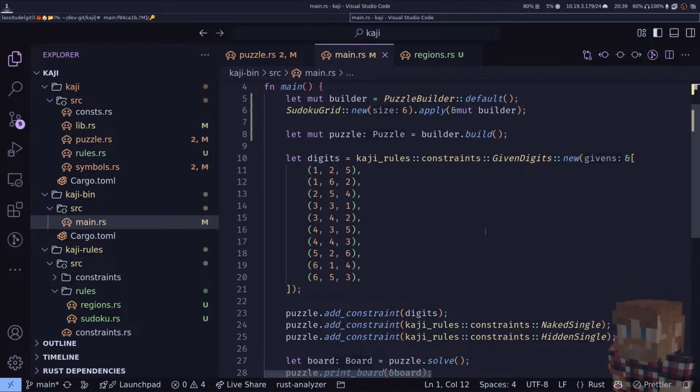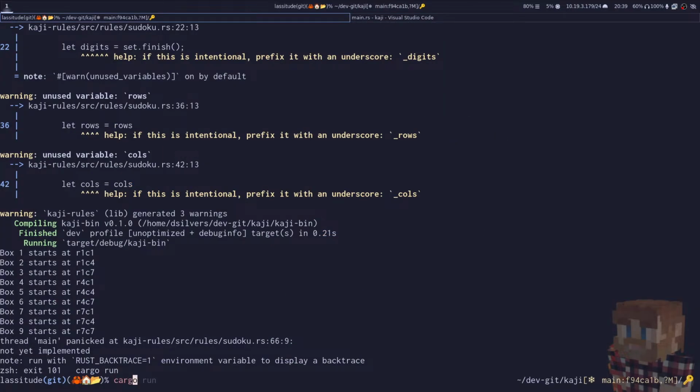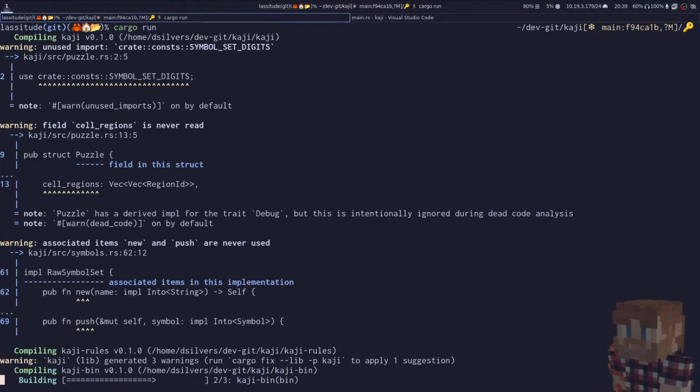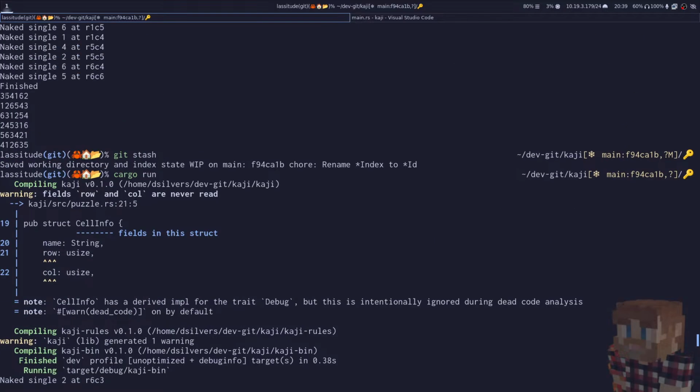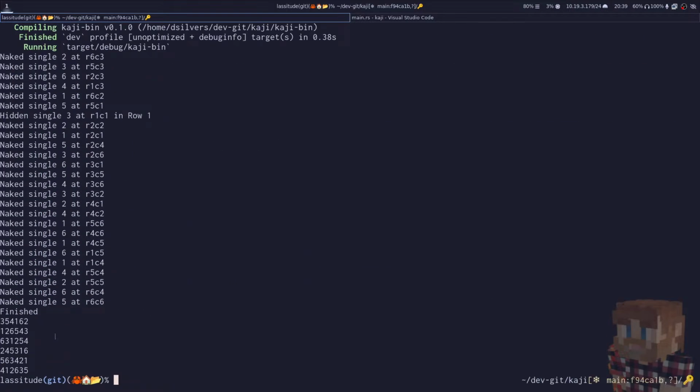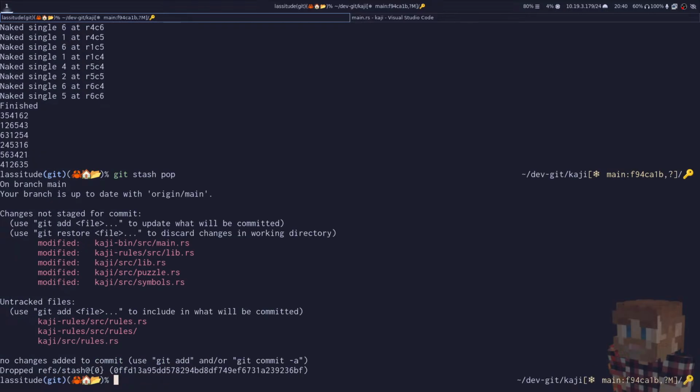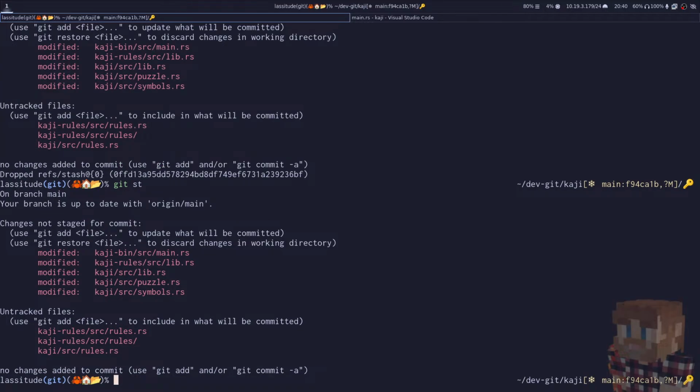So the big question is, does this work? And the answer is yes. Oof, goodness me. And that shape looks good. So what I'm going to do very temporarily is go git stash and then cargo run. And we're going to compare those. So 354 ending 635, 354 ending 635. That's probably good enough. Git stash pop. Okay. Ooh, that was a big rework.